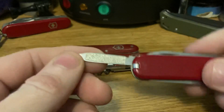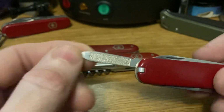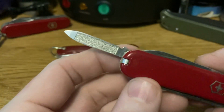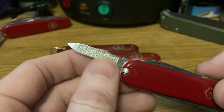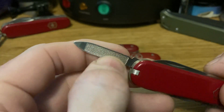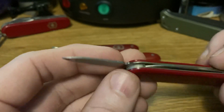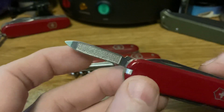Next, we've got my most important feature as a bass player, the nail file. And as Tobias would say, the stippled nail file. Thank you again for that word, because that is the best way to describe it. I like this texture. I like the vintage crosscut files, then the stippled files, and then I don't really like the modern crosscut files, but this is a great file. It does the job, but it's not too coarse. It doesn't tear your fingers up and cause split ends like those coarse modern files.